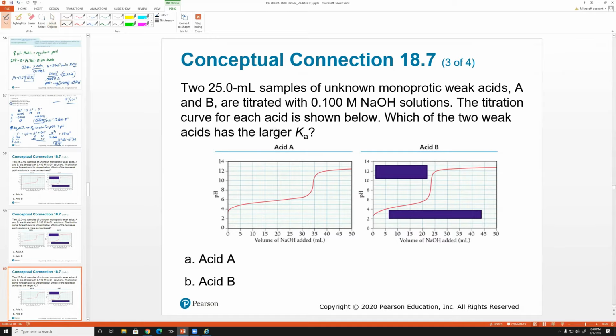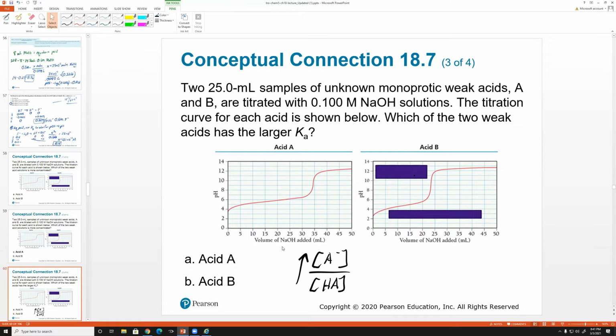Next is which of the two weak acids has the larger Ka? So keep in mind, larger Ka is going to be the dissociation, or the product over reactant. The larger the Ka, the stronger the acid. Oh, the blue boxes. I covered them because they actually show the answers, but they show the wrong answer. They show wrong information. I don't know why. I'll show you in a minute. But let's figure this out first.